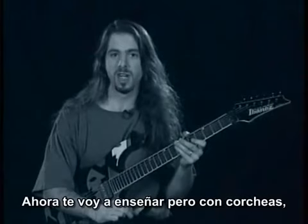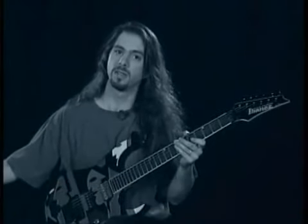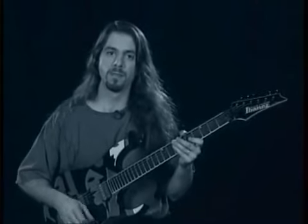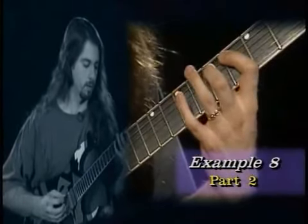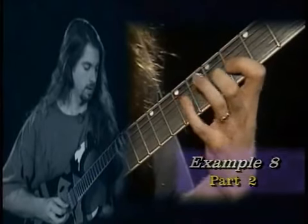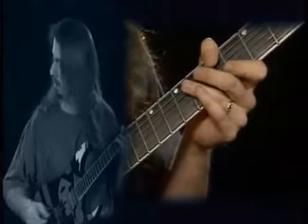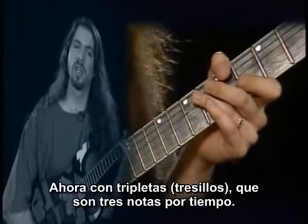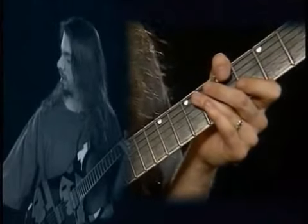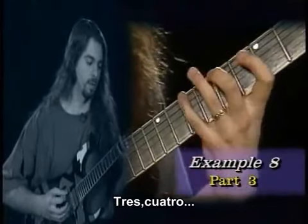Now let me demonstrate eighth notes to the metronome. This would be 2 notes per beat. 3, 4. And now triplets, which is 3 notes to the beat. 3, 4.